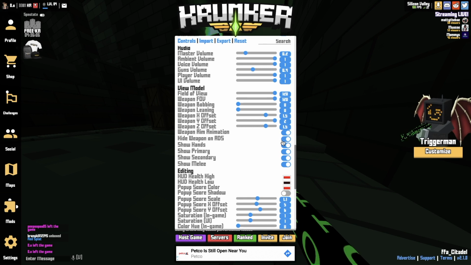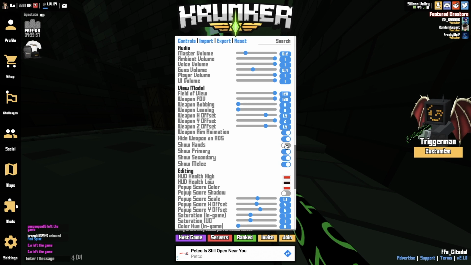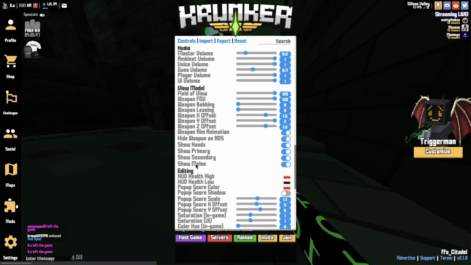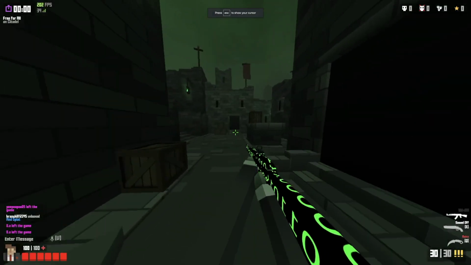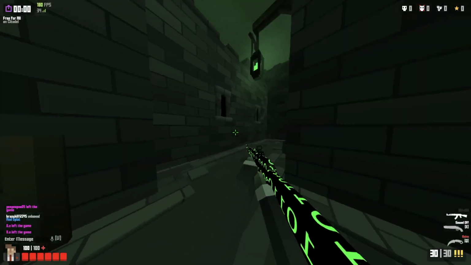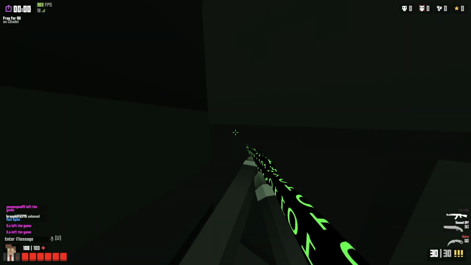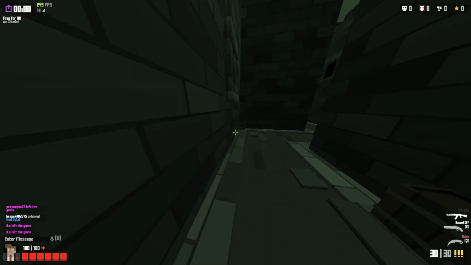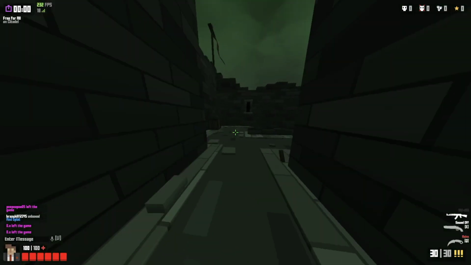Hide weapon on ADS can help your FPS if you turn this on, and show hands is basically personal preference. I do not think that it impacts your FPS really at all. These next couple can though. If we look in game here, if I, let's say, walk up to a corner so we're not moving, stable around 300, and if I turn my weapon off here, you can see that immediately jumps up to around 320, and that can be even more dramatic when I'm not recording. So turning these off can really help your FPS.